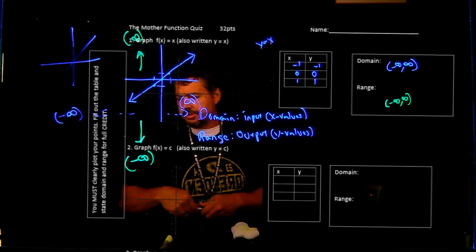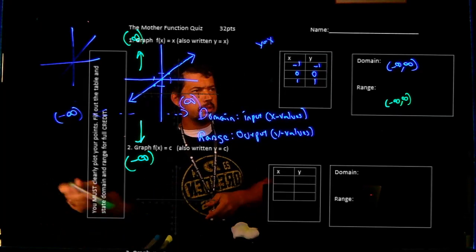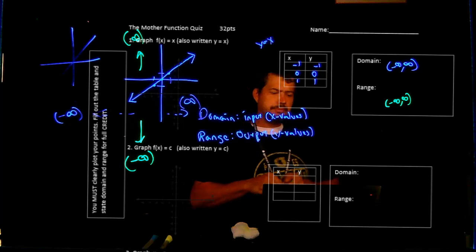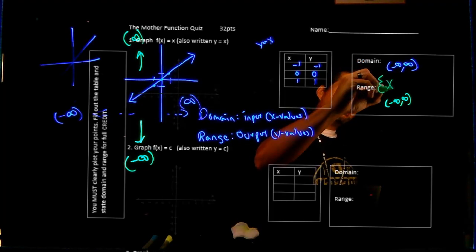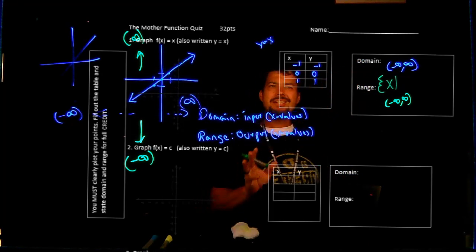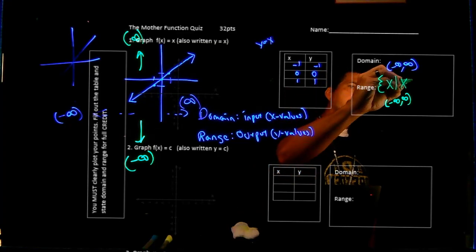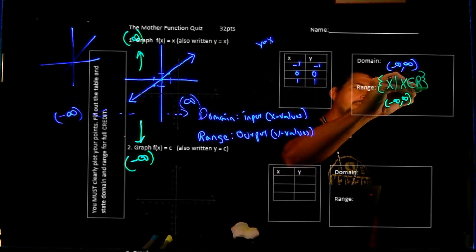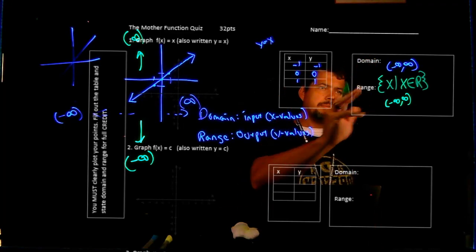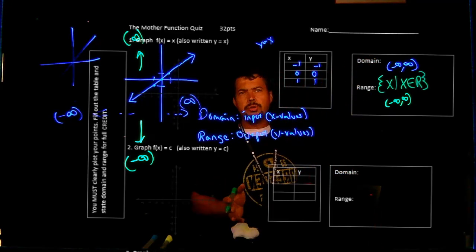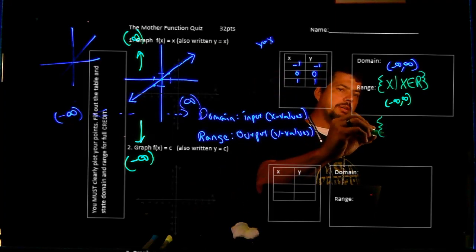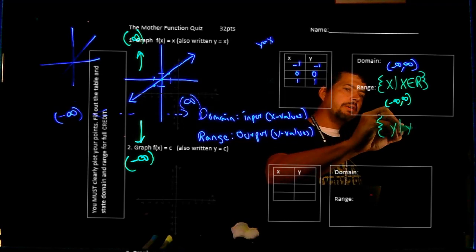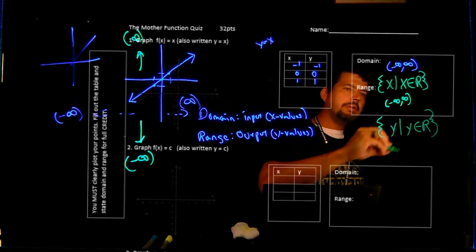Now, I said I'd mention something called set builder notation. Set builder notation uses your inequality symbols, and it's written kind of funny. For all values from negative to infinity, we would do a strong curly bracket, x bar, which is all values of x, such that, and we use this shorthand notation, x is an element of the real. I don't care if you do interval notation or set builder. I don't really have a preference. You pick yours. I like interval. For my range here, it'd be the same thing, but range is talking about your output, your y values. All values of y, such that y is an element of the real.